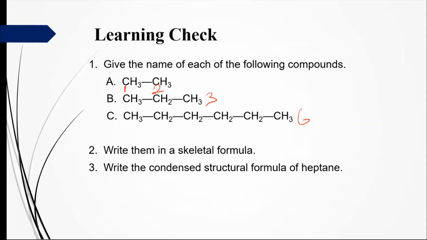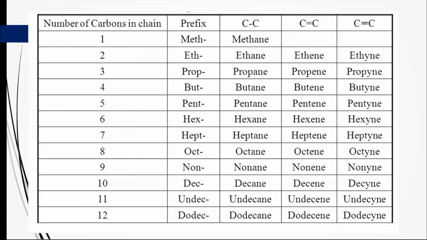So looking at this, we have a chain of 2 carbons, a chain of 3 carbons, and a chain of 6 carbons. And so they want us to come up with our name. How we come up with that name is we're going to use certain prefixes to indicate how many carbons we have in a row. So our number of carbons tells us what that base is going to be. In this case, meth stands for 1. So methane is 1 carbon. Ethane stands for 2. Prop 3, but 4, 5 is pent, 6 is hex. And you go all the way on up to dodeca, which is 12.